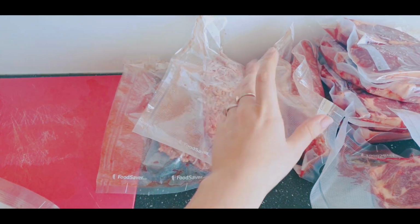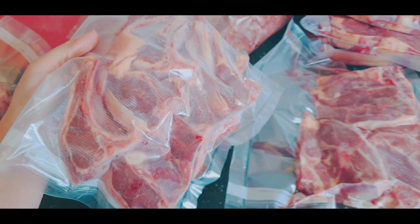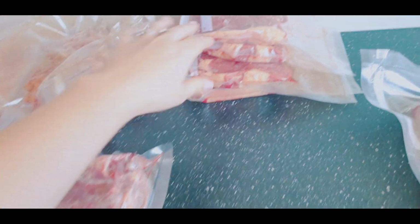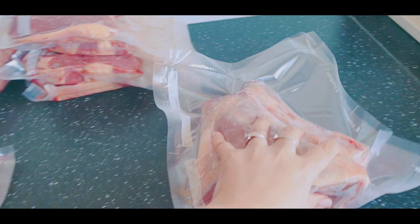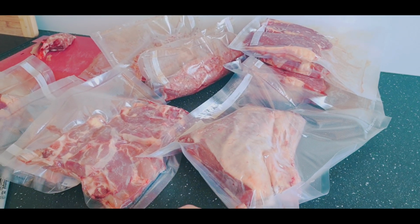I've got 4 500 gram packs of the beef mince. I've got a pack of loin chops, a pack of chump chops. I've got 1, 2, 3, 4 twin packs of the fillets and a lamb roast. So I'm just gonna label these up, add them to my list, and then pop them in the deep freeze downstairs.